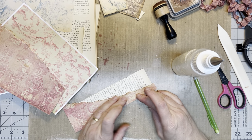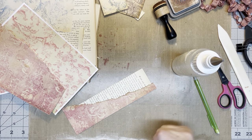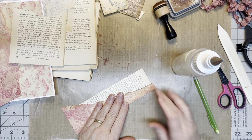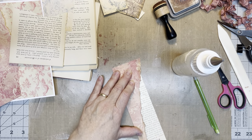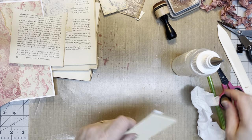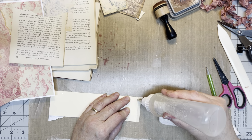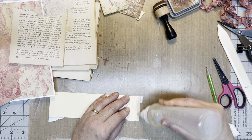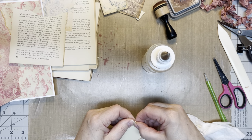Especially older books, I really have a problem with. If they're falling apart, and there's no possible way you can take this book and read it, because as you turn the pages it just falls apart, then I really don't have a problem going ahead and using them. You know what I mean? But I just hate to take a perfectly good book and do that. It kind of breaks my heart.